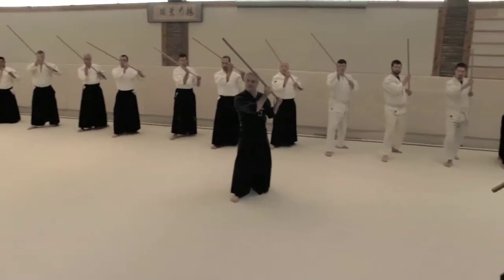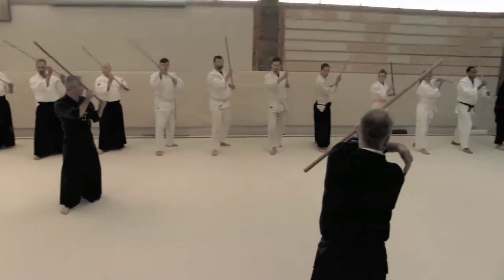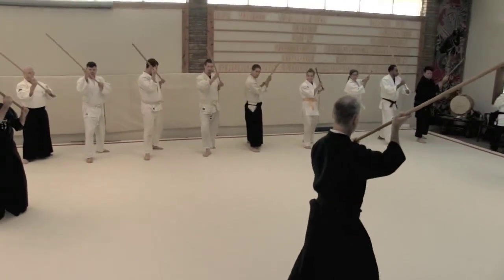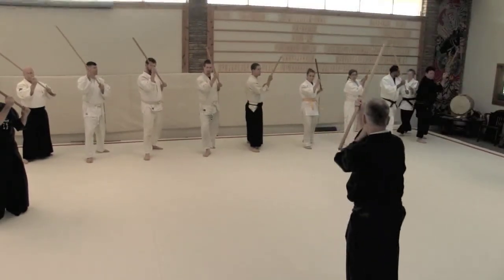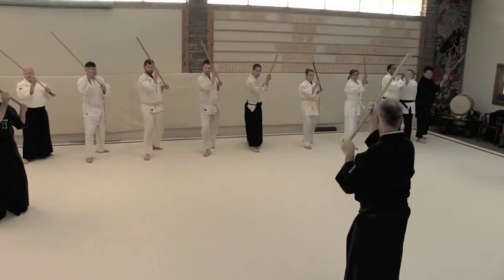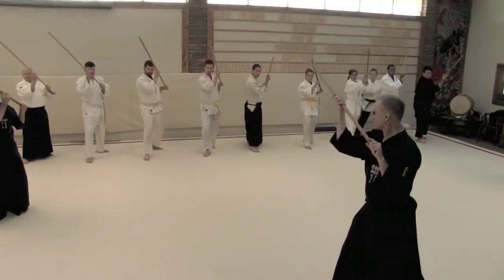I'm guarding my body. The josaki is outside this line of my body. This hand is up in front of my left shoulder, left hand in front of left shoulder. It's like a window here. I can see my opponent past my arm. Yeah, everyone looks really good.